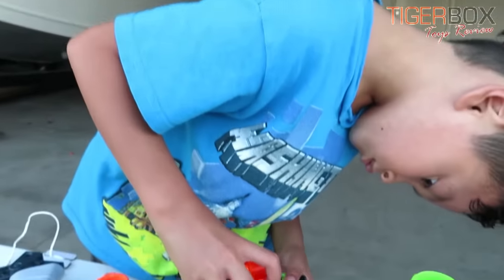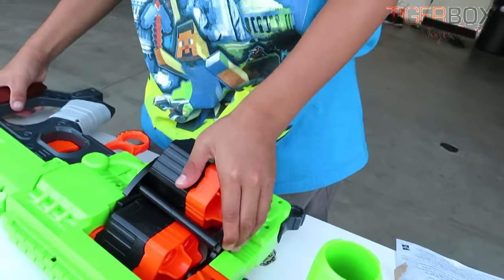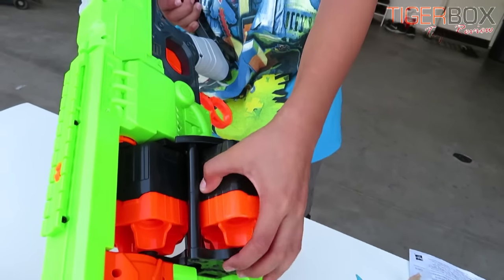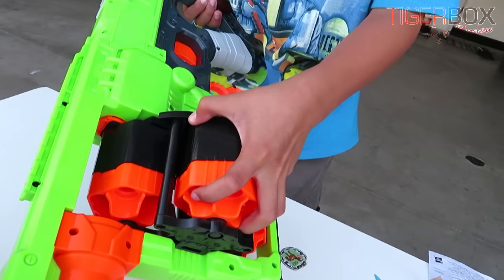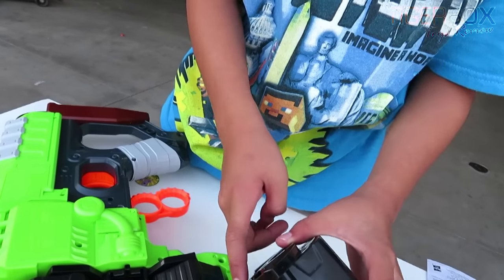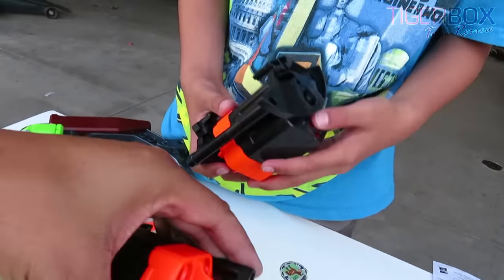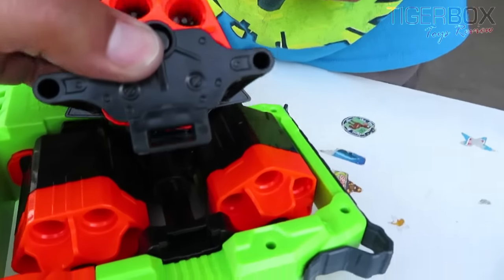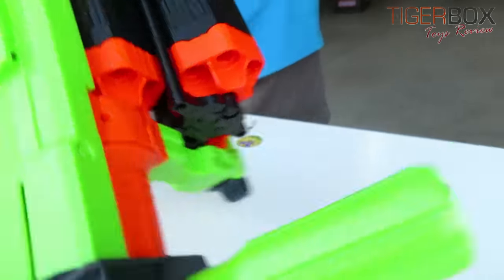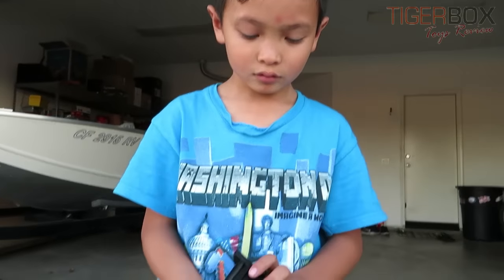I think it's snap on, Tiger. Got it? It's like that. It's not snap on, Tiger. Did you read the direction yet? I got it. Yep, plug this in here. Oh, is it this way, Tiger? This way. Okay, here, see. You gotta go like. There you go. Okay, now the other side. That was easy snapping. That's not hard, Tiger. You can do this.